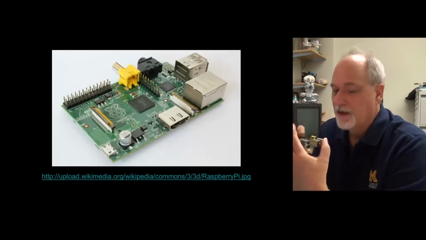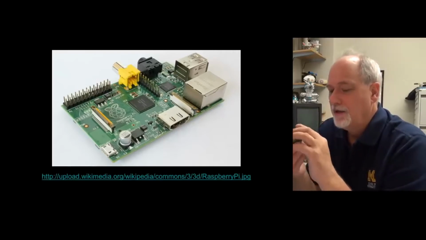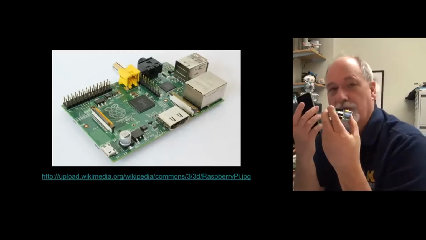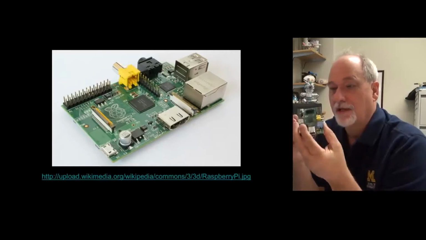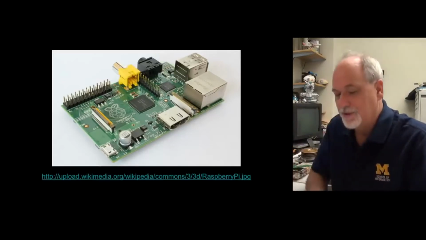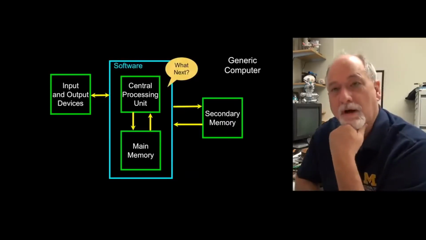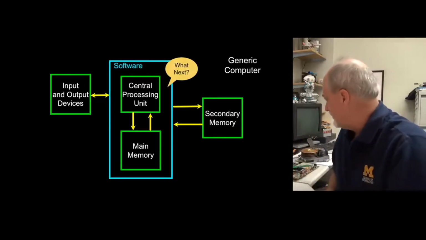And so I'll start with a little piece of hardware called the Raspberry Pi. The Raspberry Pi is a cute little single board computer. As we go forward, these things are smaller and smaller and smaller. And the interesting thing is that the architecture of these stays the same, but the number of components drops. So I'm going to give you a block diagram of a generic computer and tell you the major parts of it.